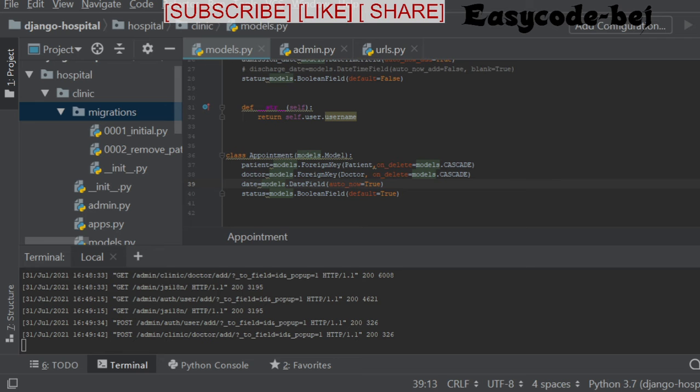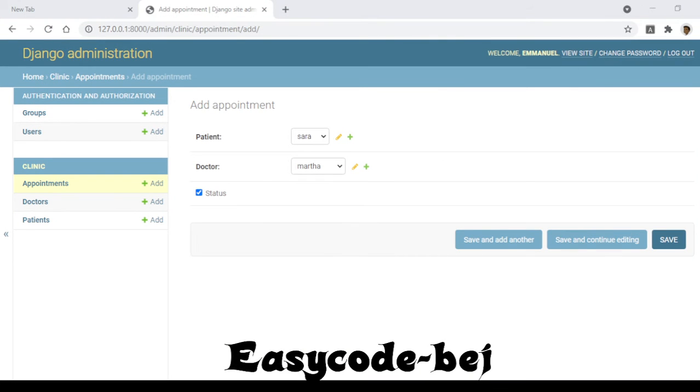Going back to our browser, this is what is happening. We are saying Sarah is having an appointment with a doctor called Martha. We are saying Sarah is having an appointment with a doctor called Emmanuel. Or Dan is having an appointment with a doctor called Martha. And yes, it's true, or we can say no. Yes or no. So yes.